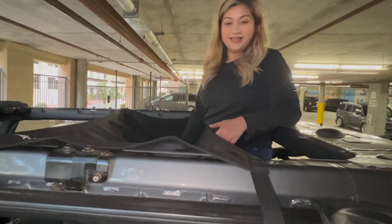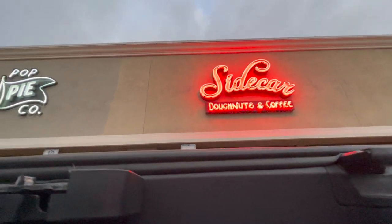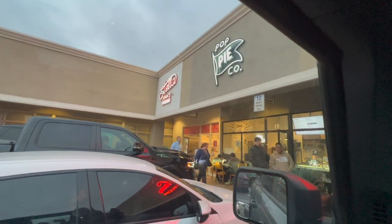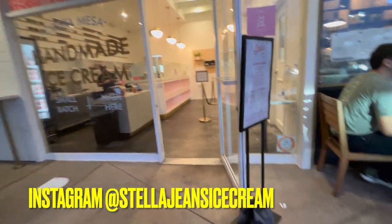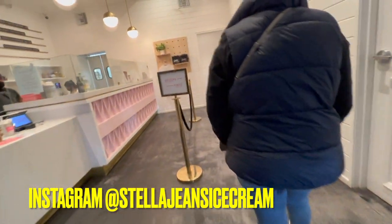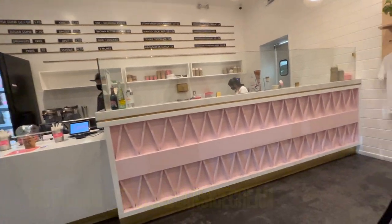This is cool. All right. So we are here by Sidecar Donuts, but we're not going to get donuts. We're going to get some ice cream at Stella Jean's Ice Cream. And we parked in the 10-minute parking, so we got 10 minutes. Over here, I want ube, please. Yes. Hi. Ube and pandesal. Ooh, that sounds good.